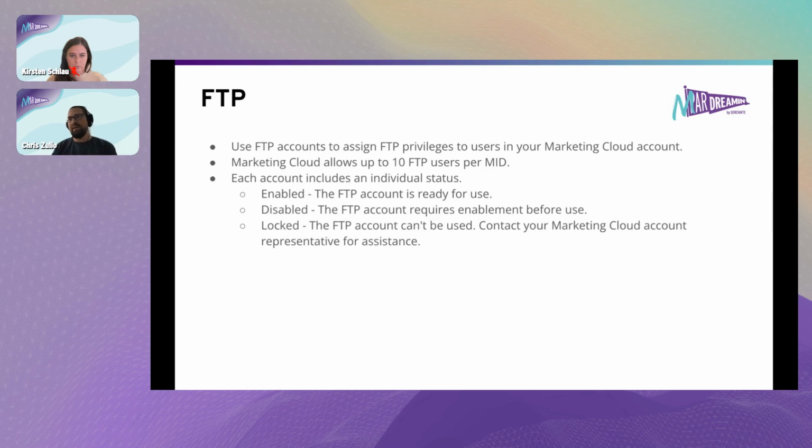One caveat I'd like to highlight is, as of current state, it doesn't go out and pull anything off of any external servers. The data has got to get to Marketing Cloud's FTP server, and from there it can do all the magic if it's pulling in, and vice versa. If it's pushing out to the FTP server, you've got to retrieve it from there. It meets you at the bridge, so you just have to have the proper connection through the account. And so we've got enabled, disabled, and locked.